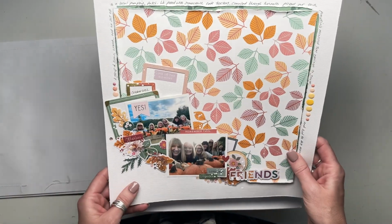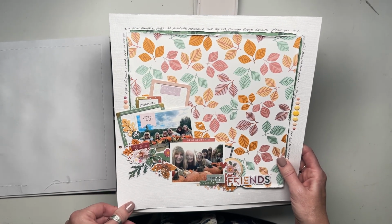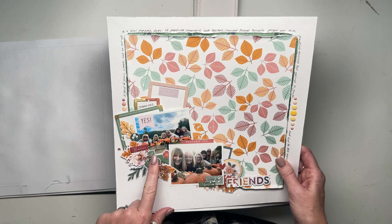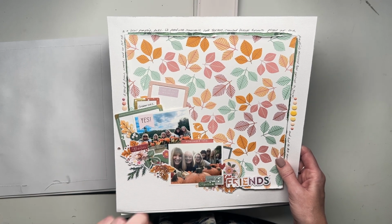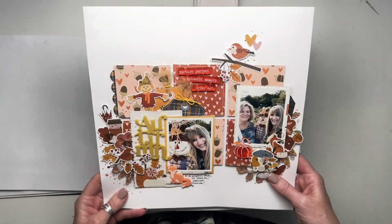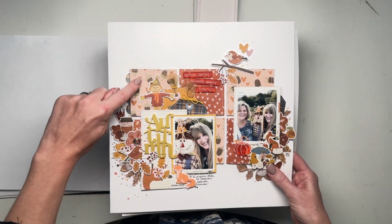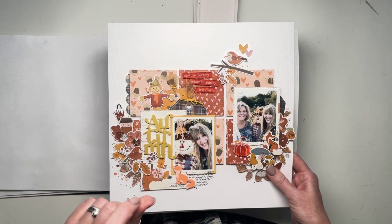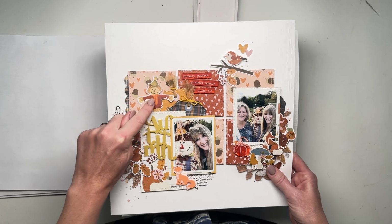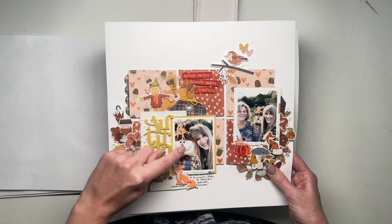This one, I think I made that maybe as part of a kit for Go-Go Shop Away kits, and this is, what's it called? Pink Fresh Studio The Good Life, I think. The Good Life. This was a Go-Go Getaway mood board challenge, and I've used Harvest Market collection. No, I haven't. Mostly Acorn Lane, which is this year's autumn collection for Simple Stories. But I brought in this fabulous scarecrow from the Harvest Market collection last year because he's literally the same as the scarecrow in the photo. He's almost identical. It's really funny.